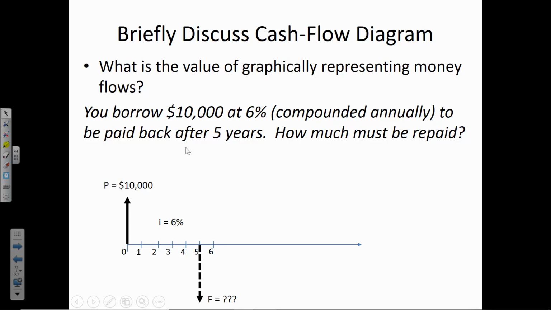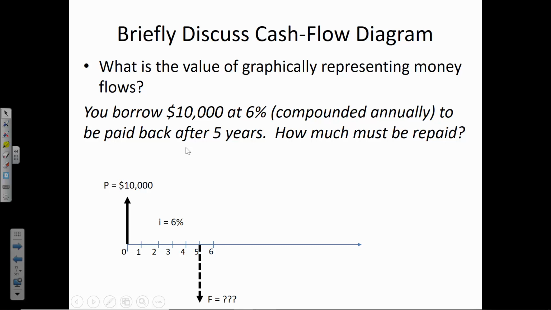So from our perspective, you can see that in year 0, which is the present, we've taken out a known amount of $10,000. The fact that it's a known amount is indicated by the fact that that arrow is solid. It's not a dashed line. You can notice that in year 5, we have a dashed line, and that dash is one of the ways that we can summarize that that's an unknown amount. The other, of course, is these question marks here. That's the other way of saying this is some unknown amount.